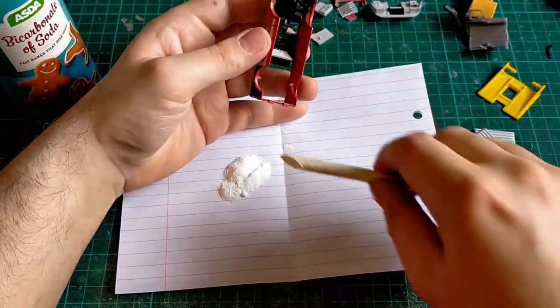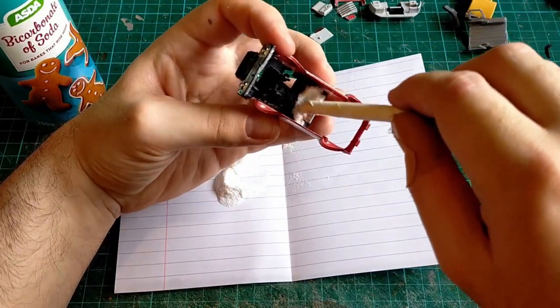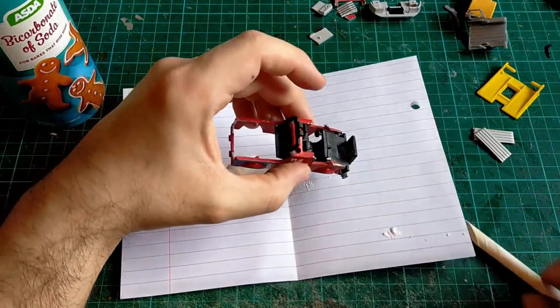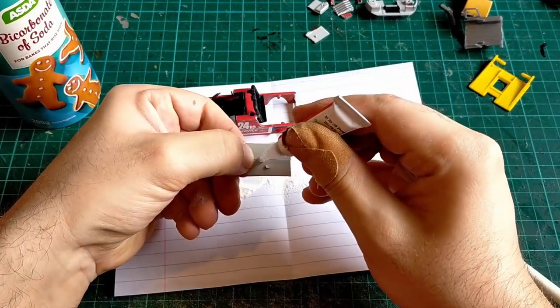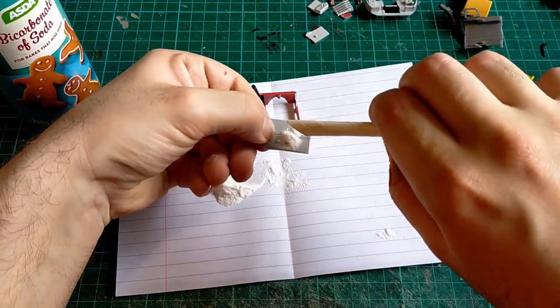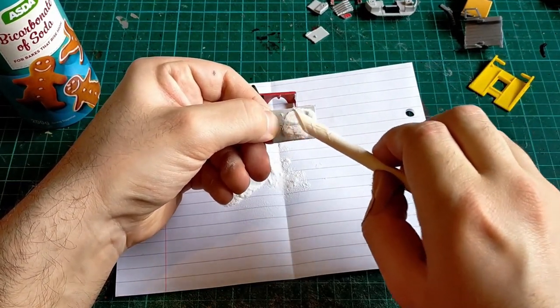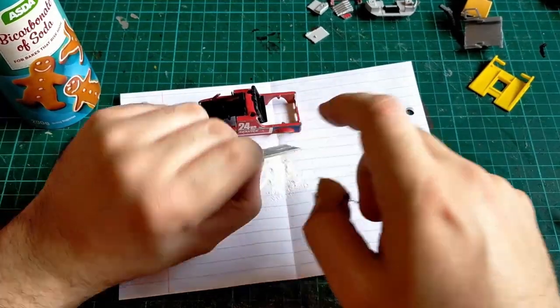I've got to say, I absolutely love this bicarbonate of soda trick. As white powders go, absolutely my favorite. Flour and sugar are up there. What can I say? It's so easy for making just flat panels because all it takes is a drop of super glue and sprinkle it on, and it instantly sets and it instantly combines the two together.